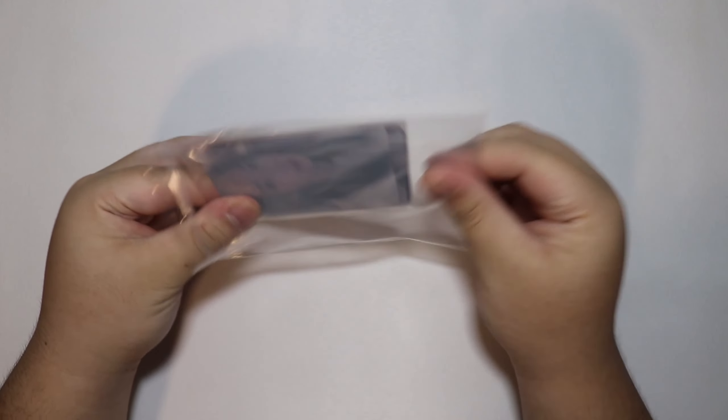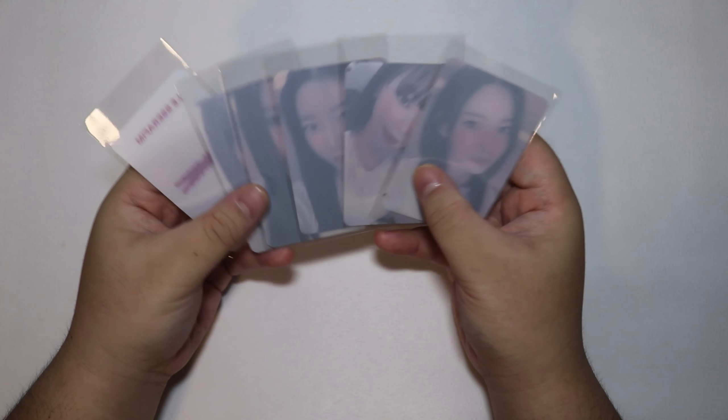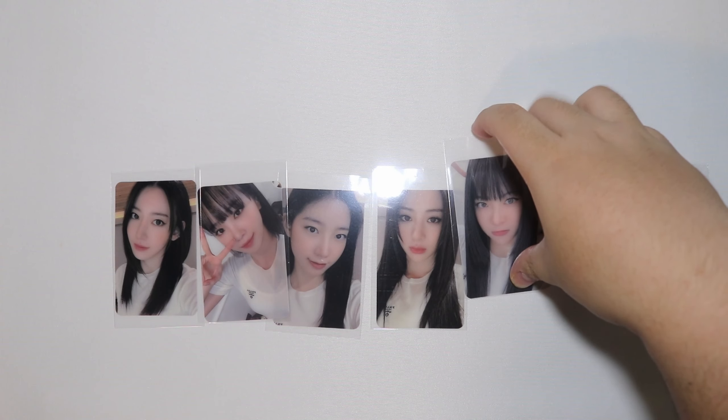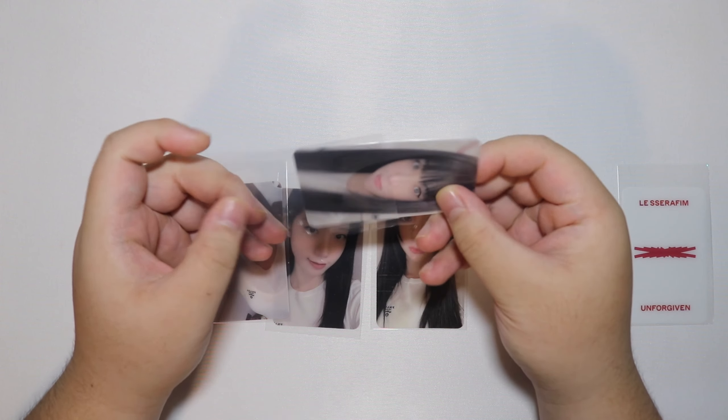I also got more photo cards that came in this baggie from the albums. It was kind of strange because I was like, why is it transparent? It would look kind of foggy looking, but if you flip them over they're all gold. That's kind of weird - I've never seen anything like that. Plus it kind of feels weird too. It doesn't feel like a normal photo card. It feels like plastic, but hey, it's pretty cool though.